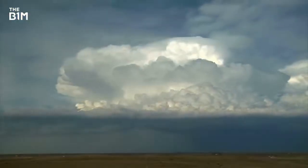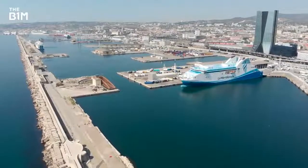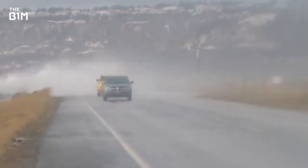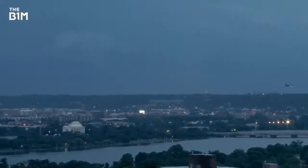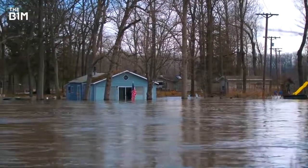So there's 2 things that need to be done. The current infrastructure, which is tens of billions of pounds worth of infrastructure around the world, needs to be looked at to see whether it's going to be fit for purpose or whether it needs to be retrofitted. And then any new infrastructure, which we will need a lot more of because of the increased storm severity and frequency, and because of the sea level rise, how do we design that with that in mind? And the big question is we still don't really know precisely what the future will hold.